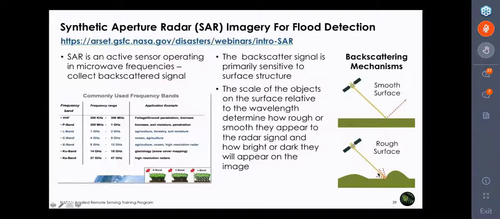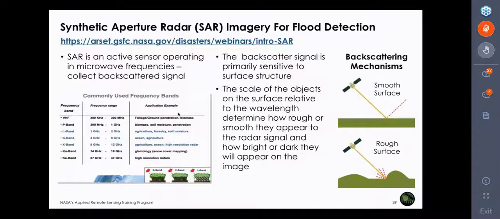and that backscattering signal depends on what the surface is, how rough it is, how smooth it is, what kind of terrain it is. It can bounce back and forth and then go back. And so information of the surface is contained in that backscattered data. Different frequency bands are used, in the microwave frequency range, and they are used for many different applications. Looking at the surface, especially for flooding, is useful.